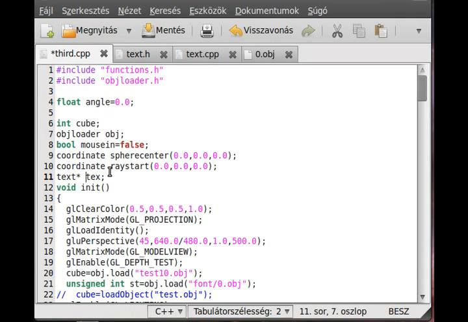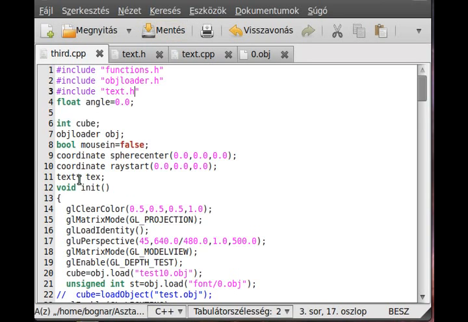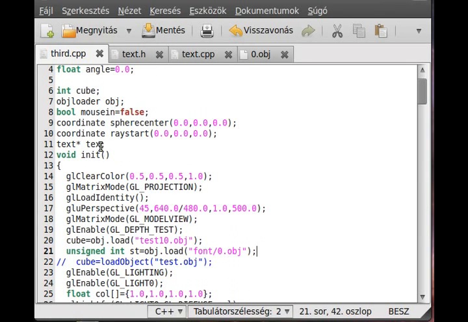Okay, but I actually cannot load any object. Maybe I could, I don't think so. So I don't want to load any object outside of this, so in the global scope. Instead, I want to load the letters in the init function. Okay, and actually include the text file. Obviously, it wouldn't work without it. So text/text.h. Okay, we included. Now we can create a text object. And now in the init function we will have to load all of the characters from file. Okay, and yeah, let's go to Blender.